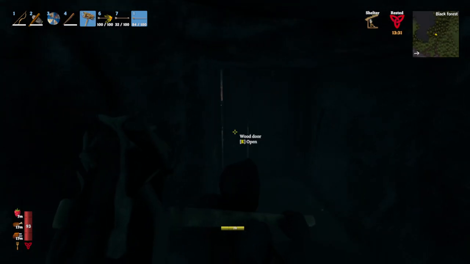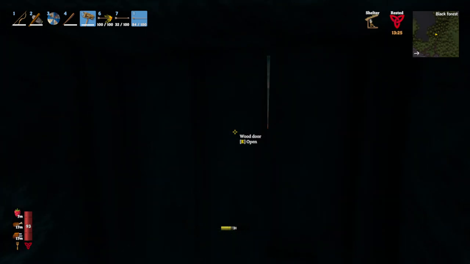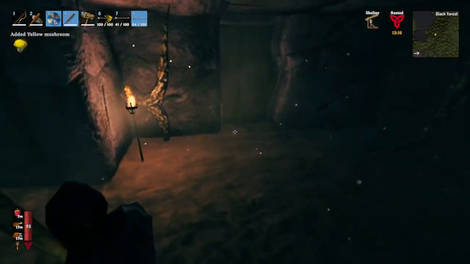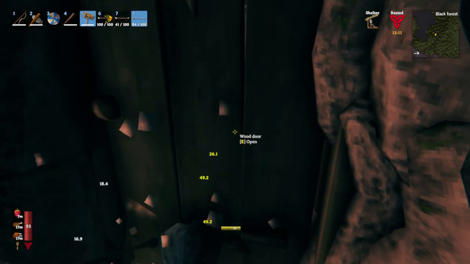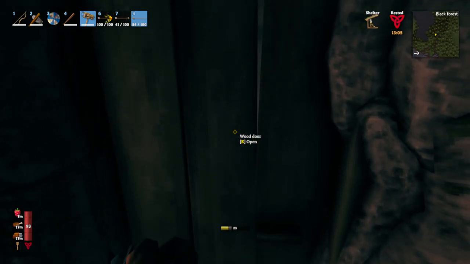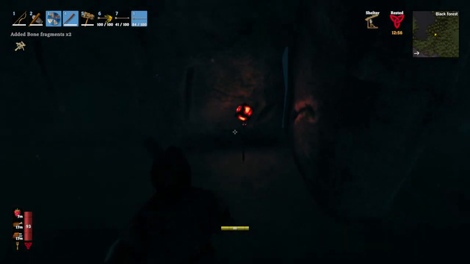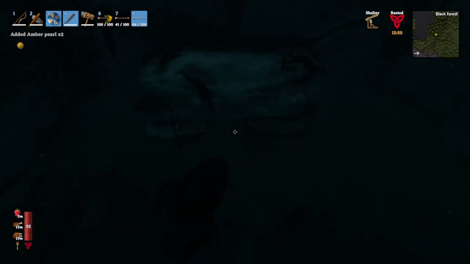Alright. Ooh, 3 dudes. There's still one left. There we go. Yo, there's a pile, isn't it? Yeah, it must be. Okay. Yep, totally. We got cores. 3 cores. Not good, not terrible either.